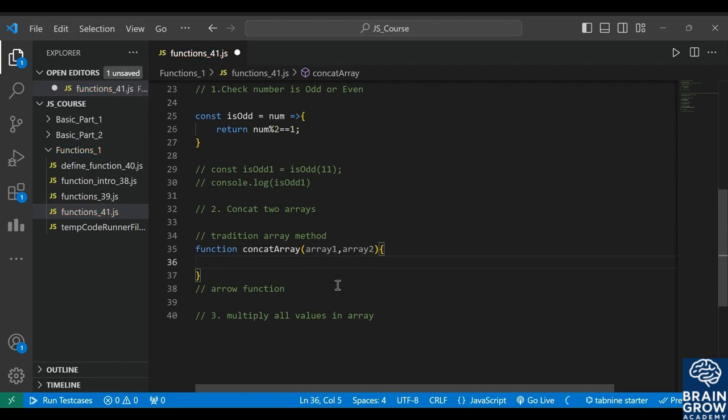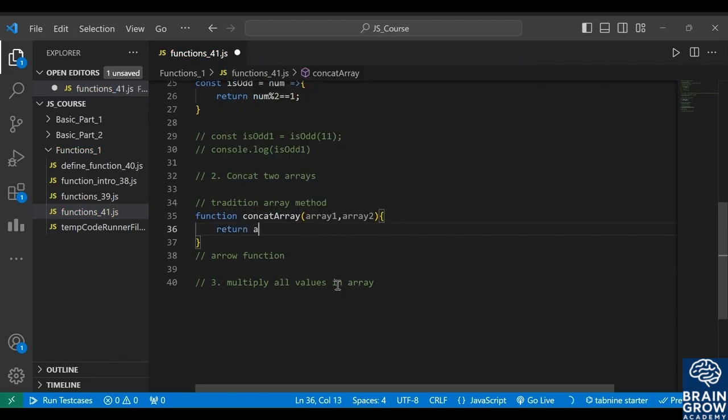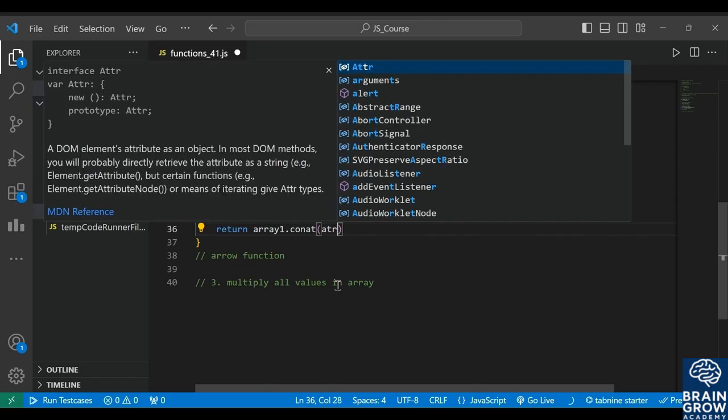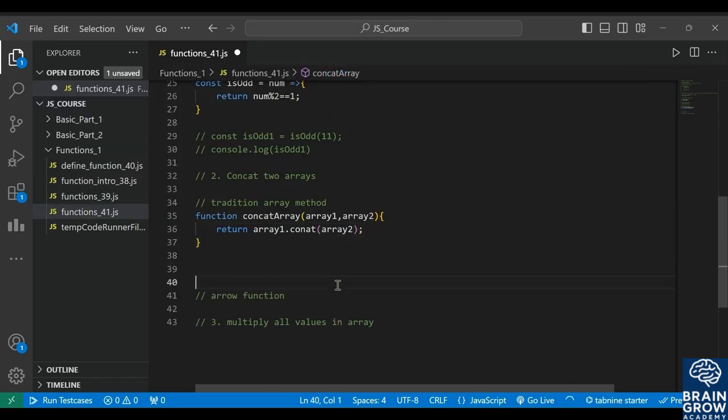So inside the function, return array1. We already saw the method concat, and then pass array2.